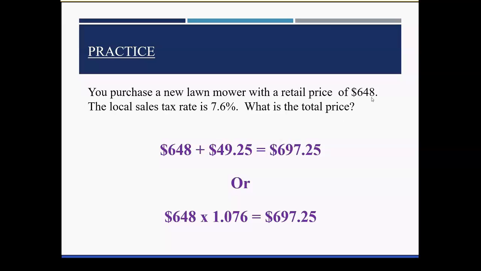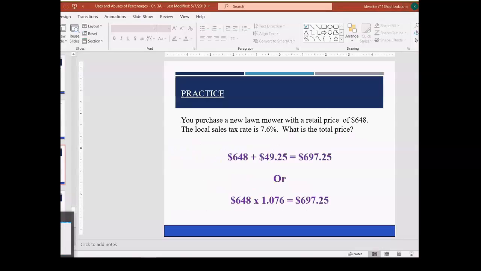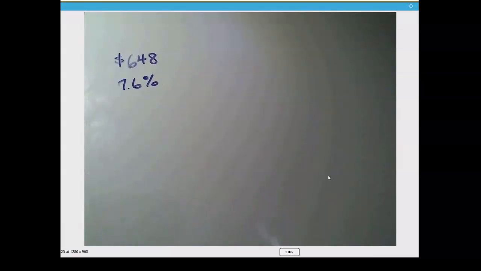So I did the 648 times my 7.6% in decimal form, which gave me my tax. Actually, here let me pull this up on the whiteboard real quick to show you where all this came from. Have the 1 in that second part for the decimal, like the 1.076. Well, that's how you do it if you're gonna do it in the one step. Here, let me do it. I would just times it by like 0.076 if that makes a difference. Well, let's go here. That's what I'm trying to show you, is you can do it either way.